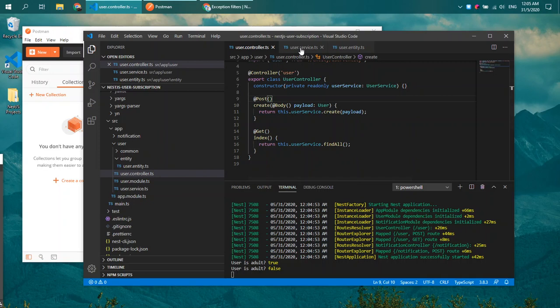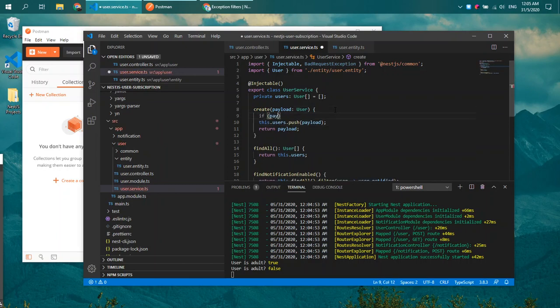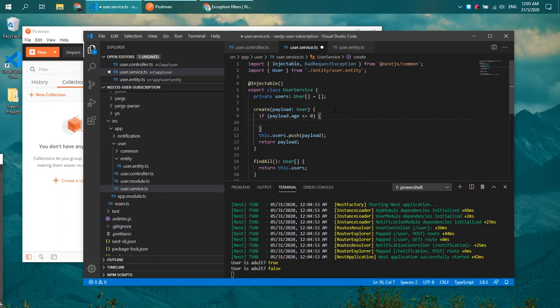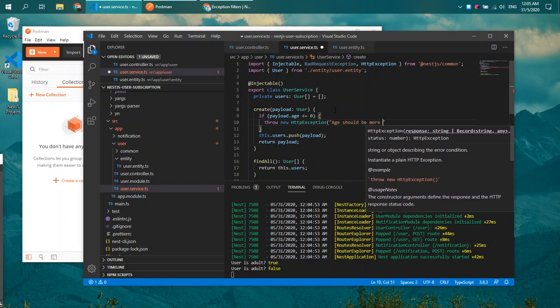Head over to your user service, and inside my create method here, let's try to add another validation up here. If payload.age is less than or equal to 0, we want to throw a new custom error. Throw a new HTTP exception. Let's say age should be more than 0, and I want to set the HTTP status as something.